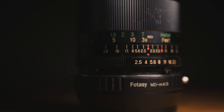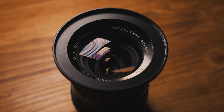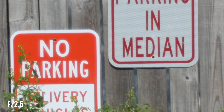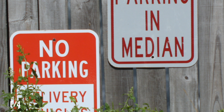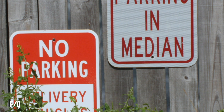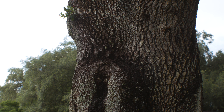One interesting thing about this lens is it opens up to f/2.5, which lets in slightly more light than the f/2.8 common on 28mm lenses. Wide open at f/2.5, you can see there's a little bit of softness around the edges and in the highlights, but once you stop down to about f/4 or f/5.6 it does sharpen up. If you stop down to f/16 or f/22 you'll get about the same sharpness as wide open. I usually end up shooting at around f/2.5 or f/4 because I just like the way this lens looks — sharpness isn't everything.